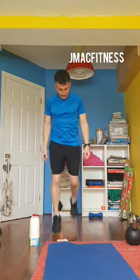Take 10. If you have water, drink it, or you can drink your milk. Okay? We're gonna go again. Let's go. Go up the heels, into the butt. Keep going. That's it. Push it out.